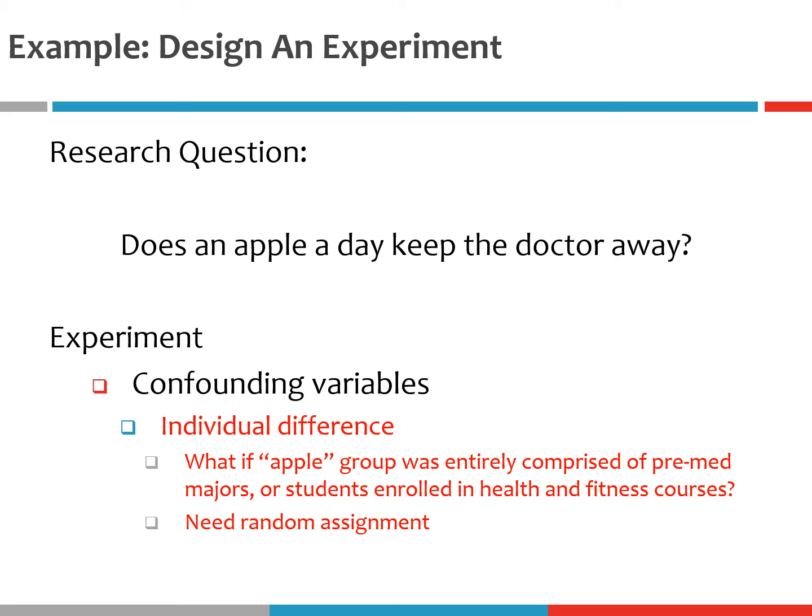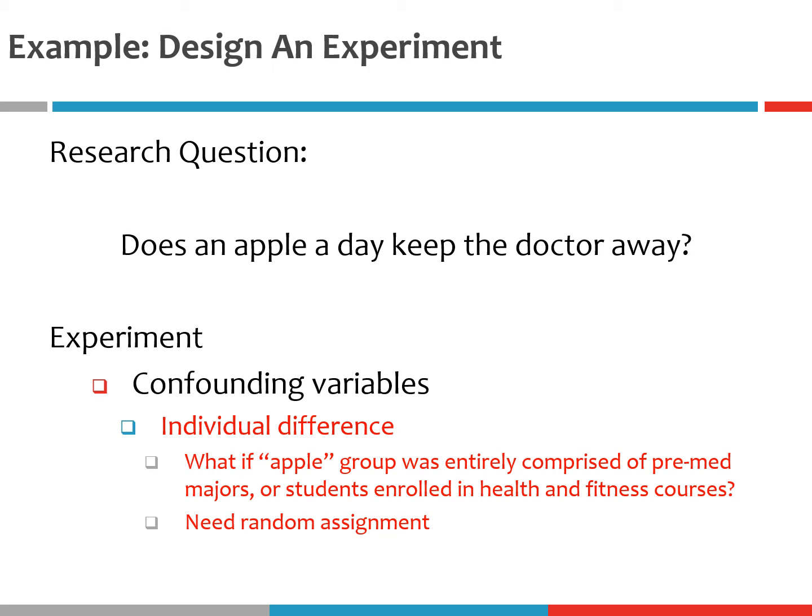The first was an individual difference confound, right? And this happens when something about our participants differs between the experimental and control conditions. So for whatever reason, we have a different sample, or a sample that differs in each of these groups, right? Or there's an observed difference between the sample chosen for the experimental group and the sample chosen for the control group, right?